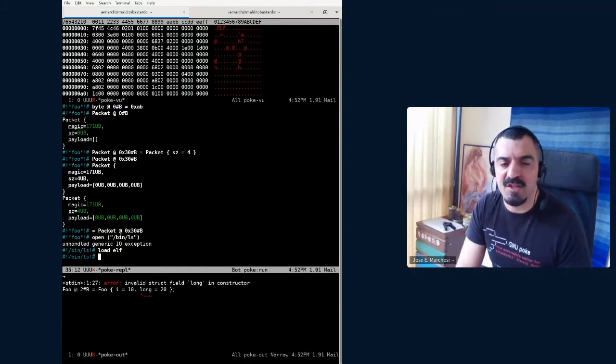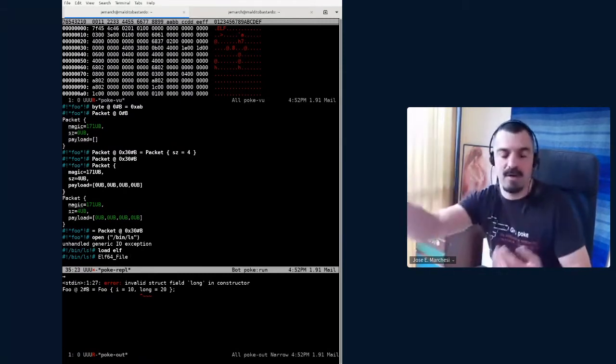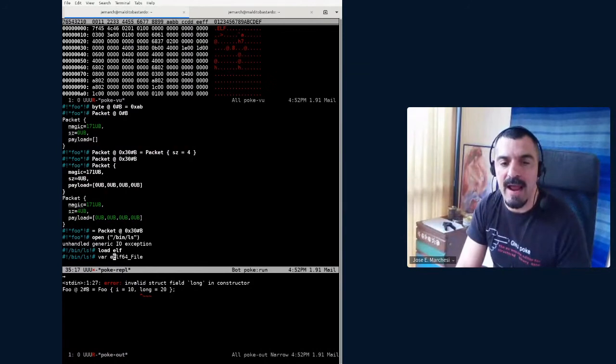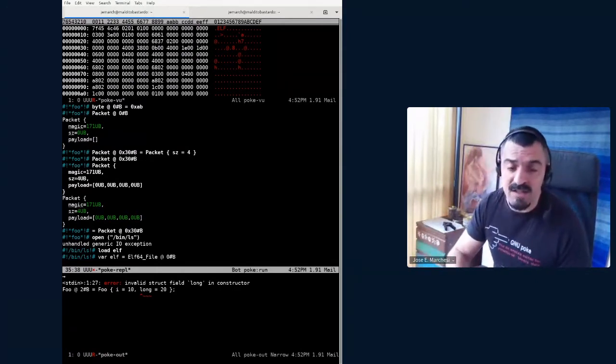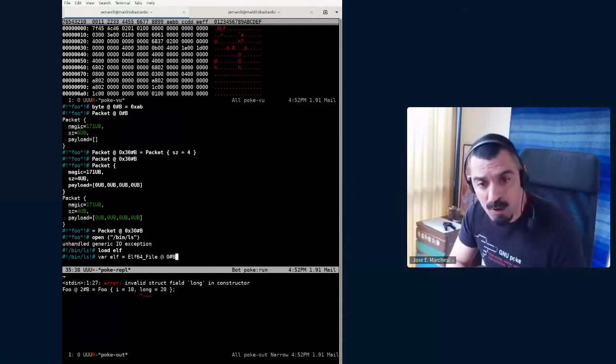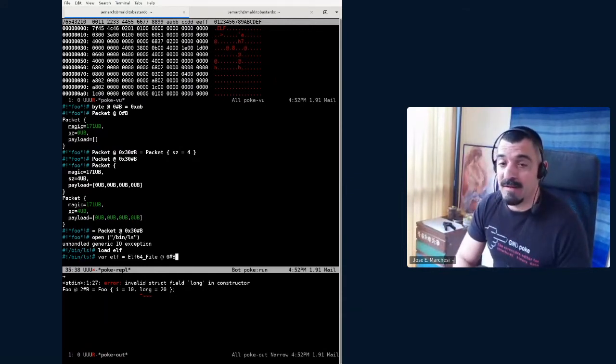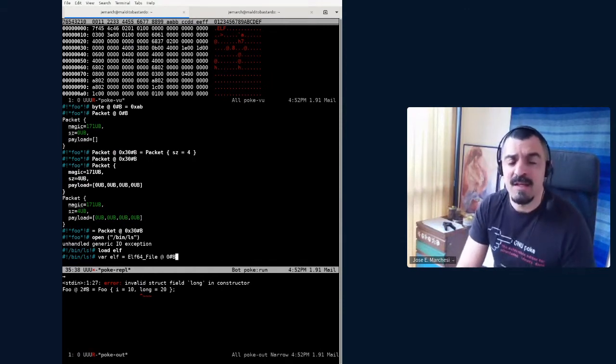One of the definitions in the ELF pickle is an Elf64_File, which is a big structure, actually. So we can map it, say var elf = Elf64_File @ 0#B. This is the declaration of a variable. The Poke domain specific language is actually a full-fledged programming language. We have variables, we have all sorts of things, lambdas. It is a statically typed and lexically scoped language. Well, I like it very much, which is not surprising, but I think it's a nice language.